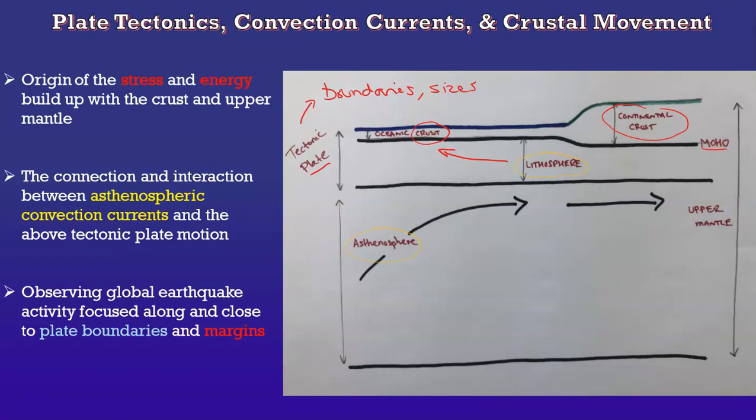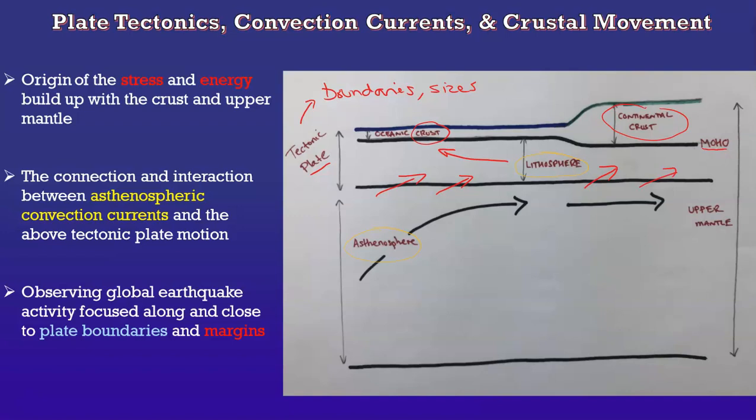So the key is the asthenosphere right here, and we have these arrows indicating there's movement. This is a plastic zone whereby the temperature is high enough to have partial melting, and the circulation of plastic or semi-solid rock material around in a convection current cycle. This would then actively move the crust and the plate in a certain direction.